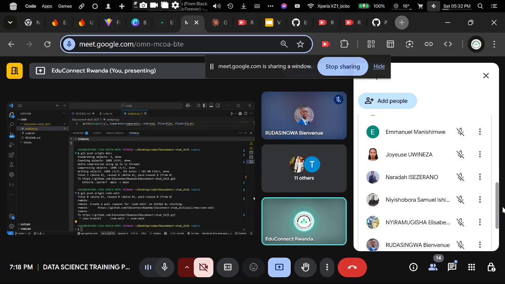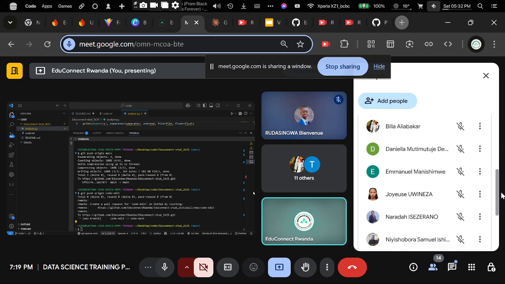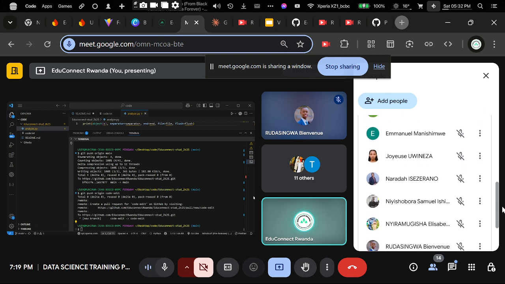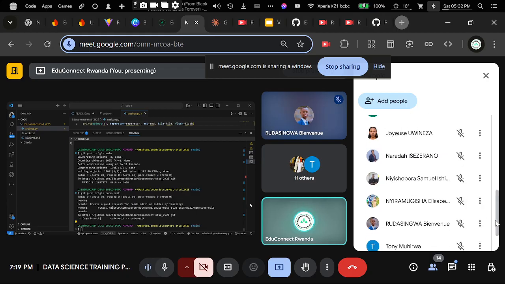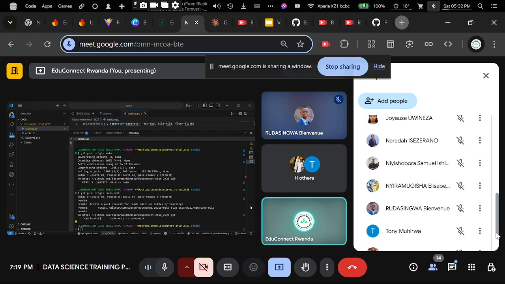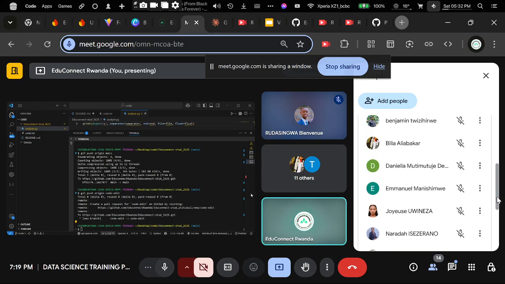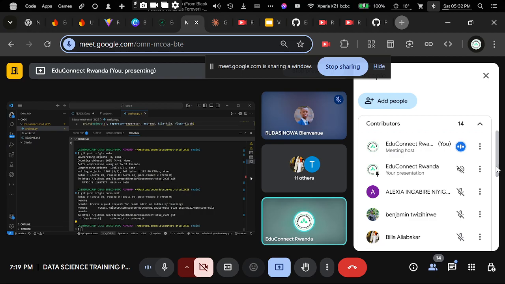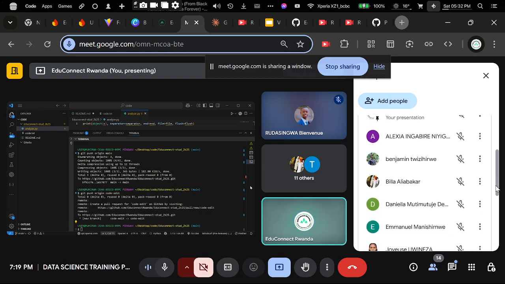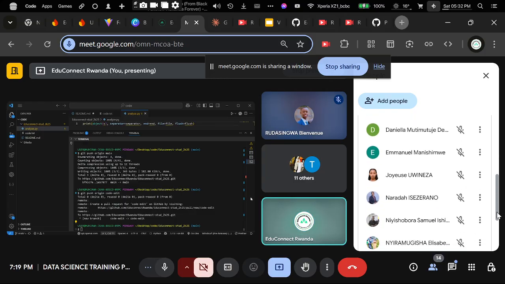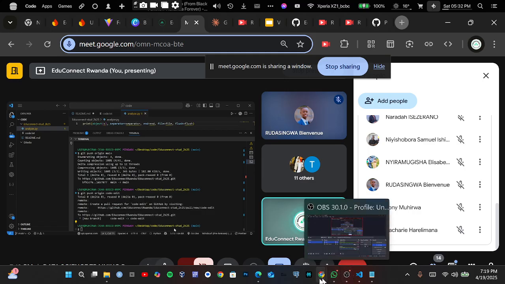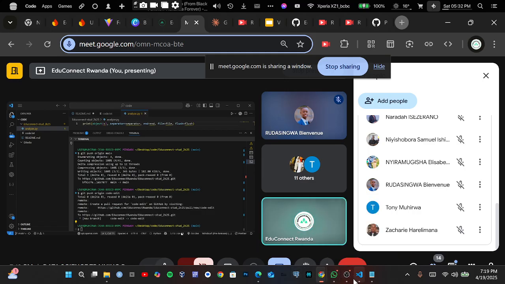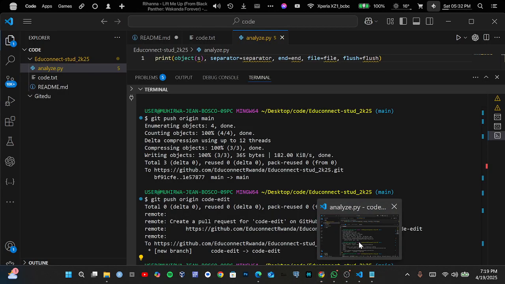Because every project you are going to work on, we will be using Git. Every project in the coming days. So I want to make sure that you really understand, because we will be making teams and working remotely, not physically with your teammates. You can meet an issue pushing or comparing the stuff you are working on, and it will be difficult for your teammate if you don't understand these things. By the time you are working remotely, you will need this.